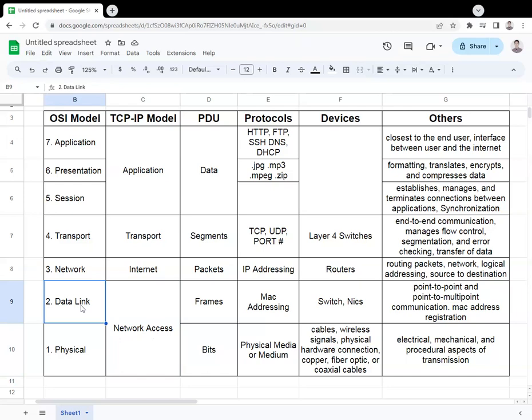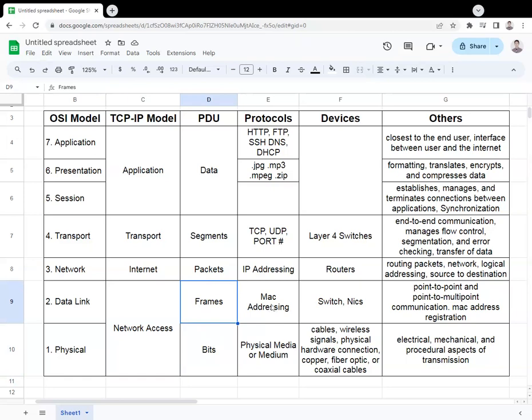And next is the data link layer. On the data link layer, this falls under the network access on the TCP/IP model. For the protocol data unit, the data is frames. So from bits, which is the binary, it will be converted into frames.